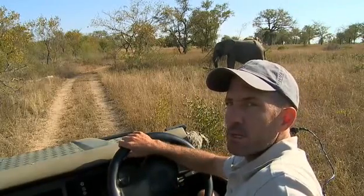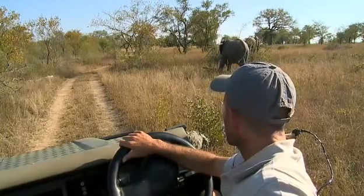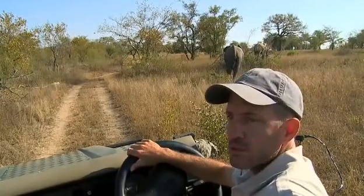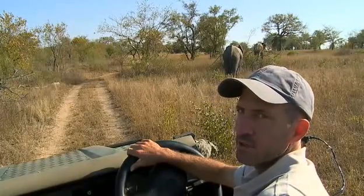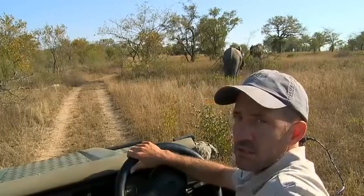Elephants in this area probably live to about 55 years, and so I would say the cows probably for the last 5 or 10 years of their lives are not giving birth. But in just about all other animals, so for example lions or impala, once breeding ceases, they die almost immediately because they don't have that necessity to pass on information. So in some of the primate species like us, for example, we live well beyond breeding age, and that's because of the information retention that there is in generations that are older.